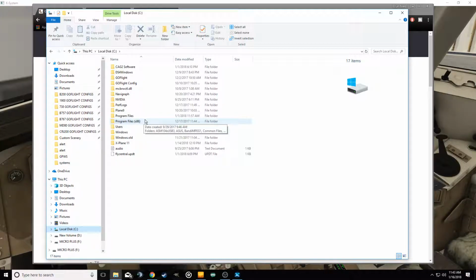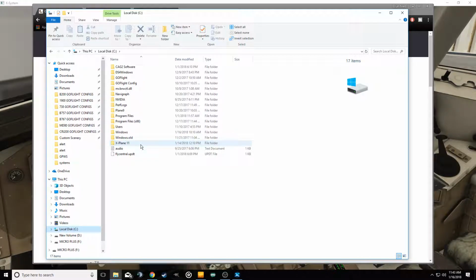There are permissions that Windows, especially if you're in Home versus Pro, will allow you to utilize these folders. But even running this as an administrator, I had tons and tons of problems and issues. So take it out of this. I've actually just gone default and said, you know what? I just want this on my C drive. Don't put it in a folder, but it puts it here in a GoFlight folder. That's fine. Just put it on your C drive.